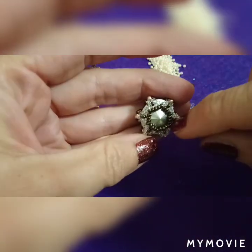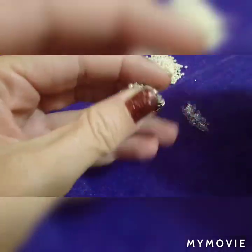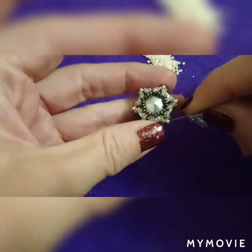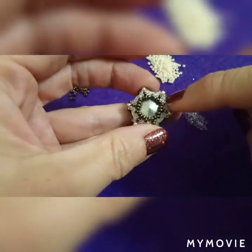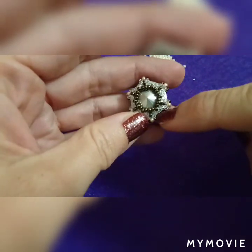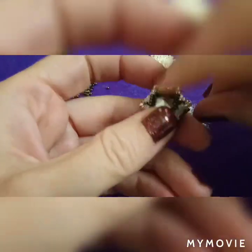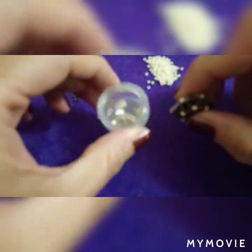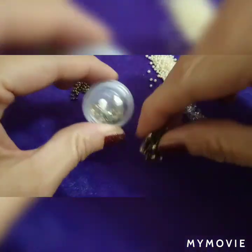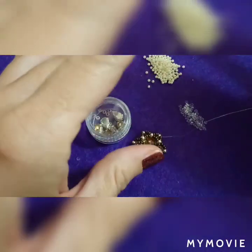This is the back side. I always put transparent beads on the back side. I don't know why, I just like them there. Maybe it will probably become my signature. Okay, so oh yes, and these are my rhinestones. Okay, I'm gonna prepare all this and we're gonna start.